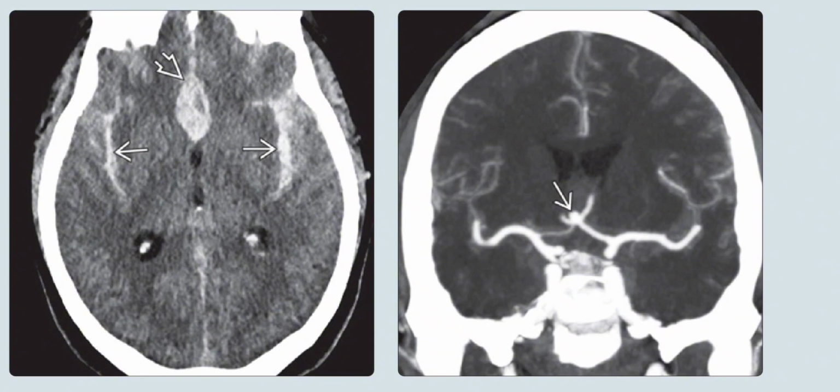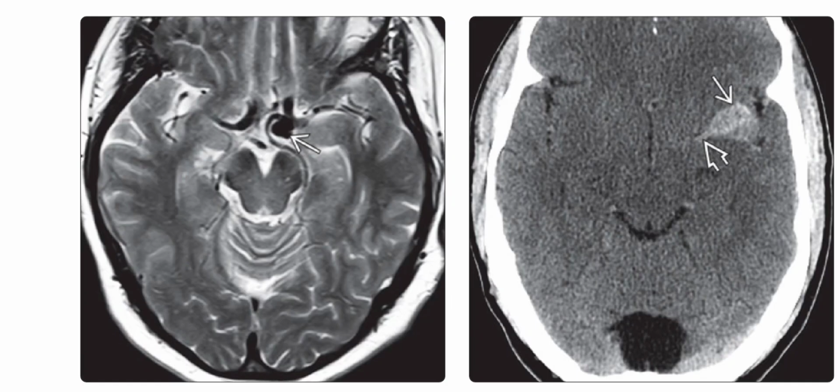Left is a 63-year-old man who was found down in a parking lot and brought to the ER. The axial non-enhanced CT scan showed a diffuse subarachnoid hemorrhage with a focal hematoma in the anterior-inferior aspect of the interhemispheric fissure. Right is the coronal MIP image of the CT angiography in the same patient, and it shows a 4 mm saccular aneurysm projecting upwards from the anterior communicating artery.